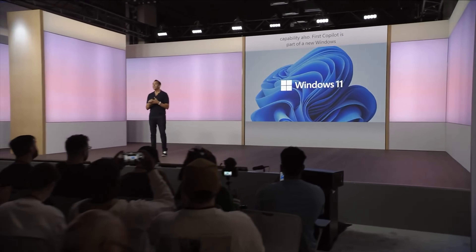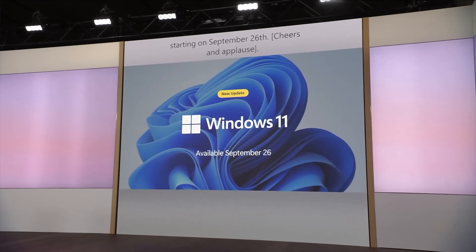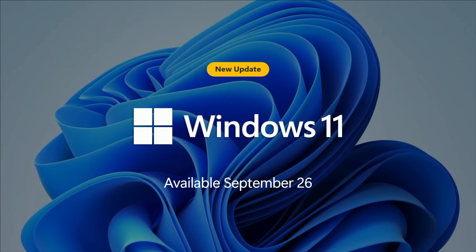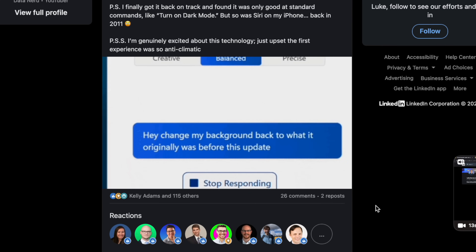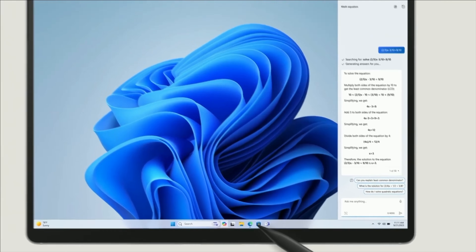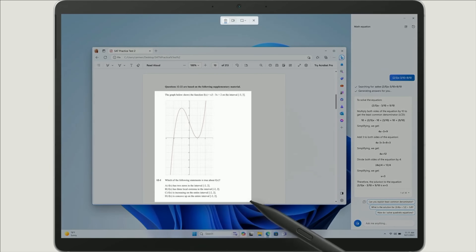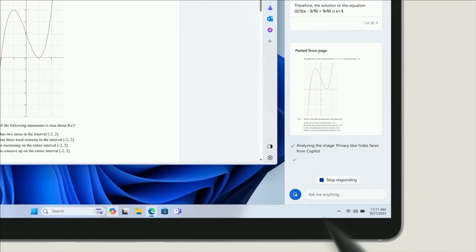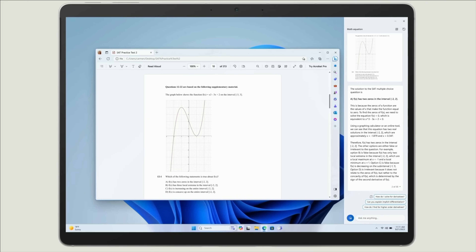You can get Copilot for Windows 11 even sooner, around September 26th. This release will have over 150 new features, and it's believed to be the most ambitious update to Windows 11 since launch. I'm not going to lie — this may be overhyped. I got access to the beta last month and it fumbled with simple things like changing my background, so I'm less excited about this. However, in their demo they showed how you could cheat on the SAT by providing a picture of a problem to solve — it was able to analyze a graph along with the text and solve it, so maybe data nerds could use this to interpret their co-workers' horrible graphs.